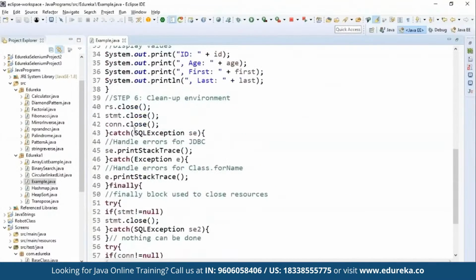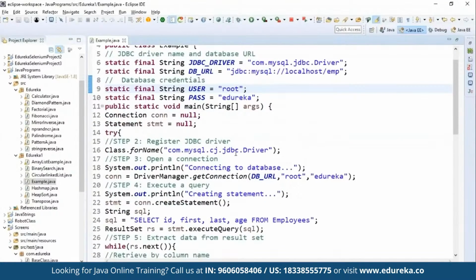And then inside the main method, I'll first register the driver, that is this one. It turns out to be Class.forName, and that registers the driver. Then I have to open a connection, as I have already told you before. For opening a connection, I need a database URL, that is this one. So this is the basic. I have a database called employee, create EMP, at my localhost.